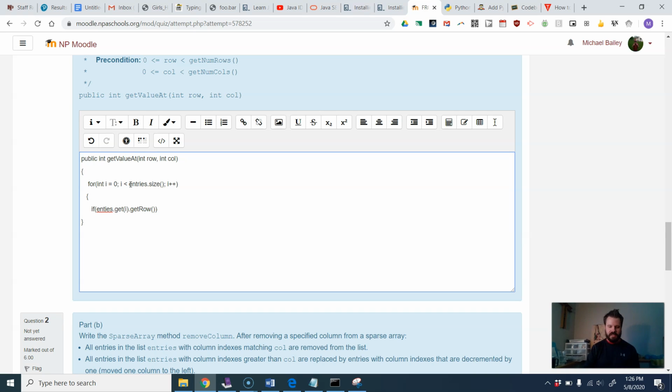Okay, that's one of their objects. And if that's equal to the row parameter I plugged in, and entries.get(i).getColumn equals the column I plugged in. So if those are both true, I found the entry with this row and this column.